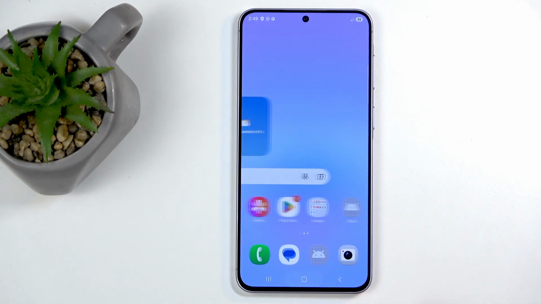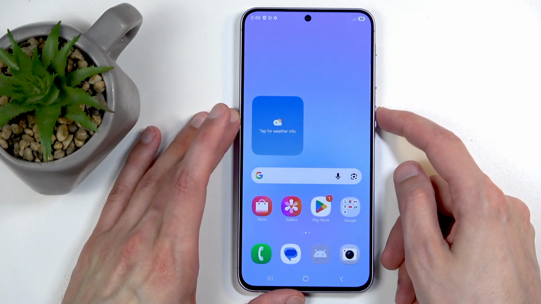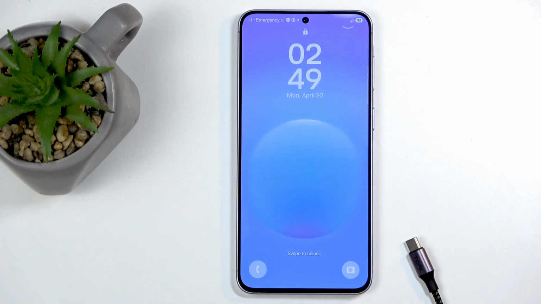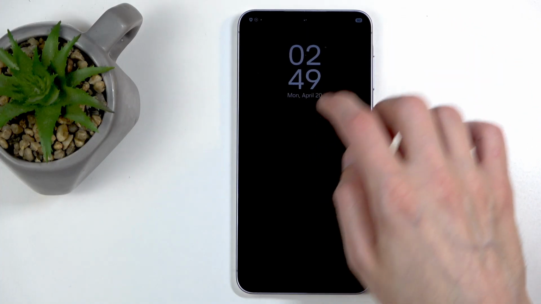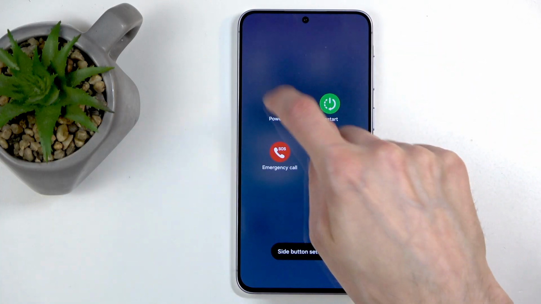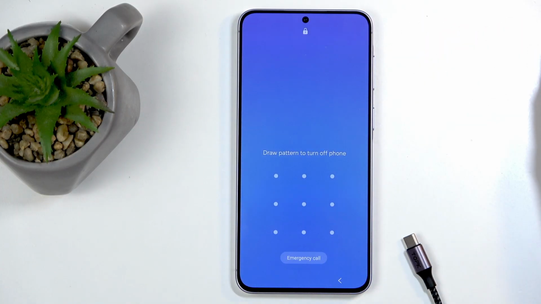So anyway, with that out of the way, let's try to boot the device into recovery mode. Now, if you have a screen lock that you're trying to get rid of through this process, you would need to turn off the device without providing the screen lock. Typically you want to be able to do this to demonstrate it. If I try to turn it off, it tells me to confirm my screen lock.